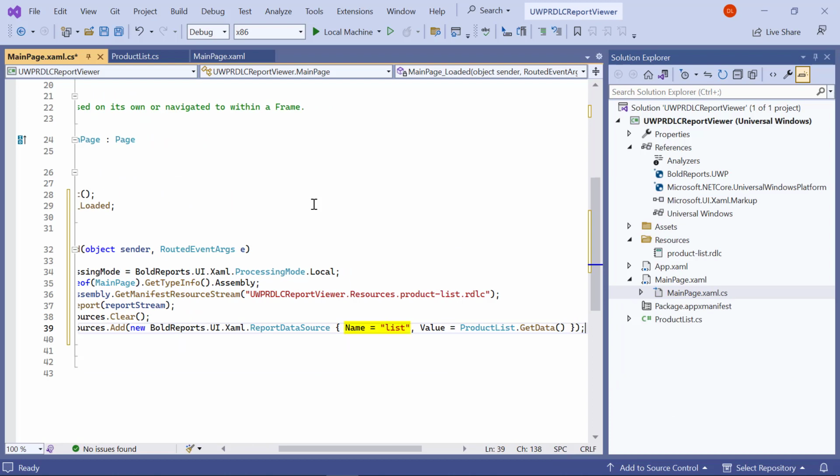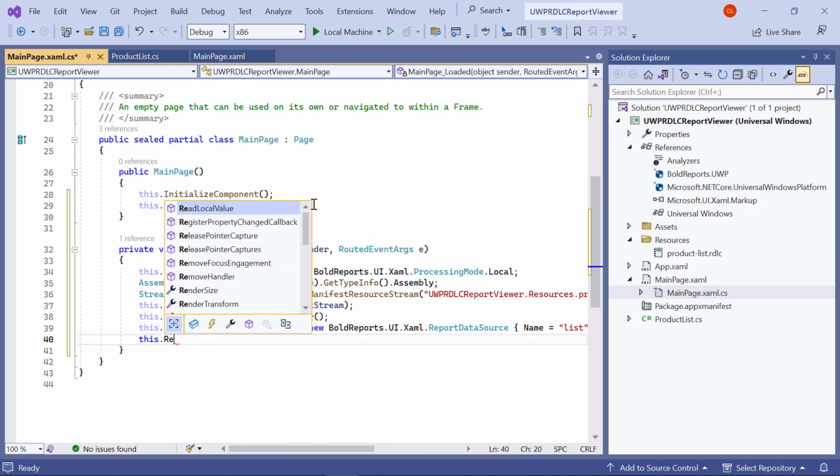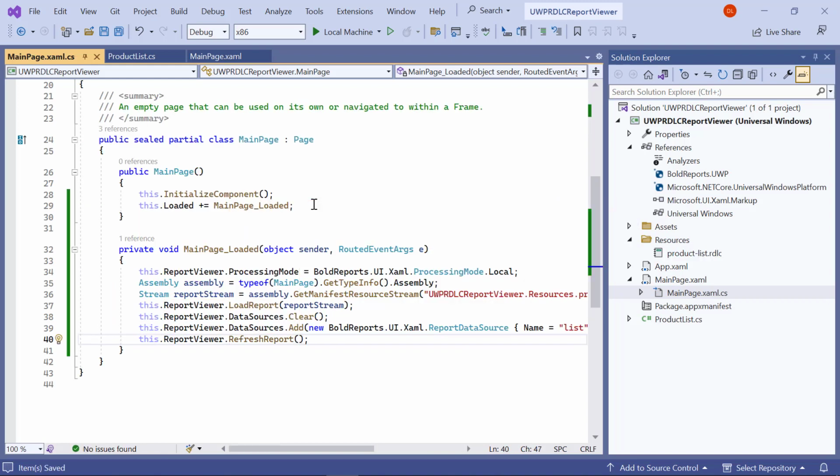The name is case sensitive, and it should be the same as the data source name in the report definition. The value accepts IList, DataSet, and DataTable inputs. Invoke the RefreshReport method to process and render the current report.